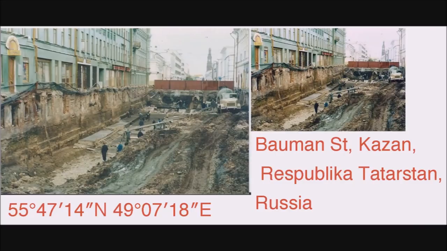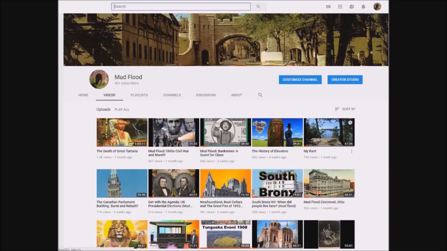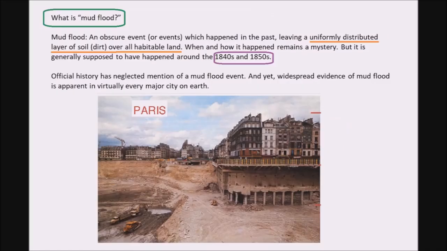I've taken on the challenge of creating a comprehensive video on mud flood, so I'll start with a few definitions. Comprehensive: complete, including all or nearly all elements or aspects of something. I noticed a problem. I called my channel Mud Flood, but I haven't made many videos on the subject, so here goes. What is mud flood?